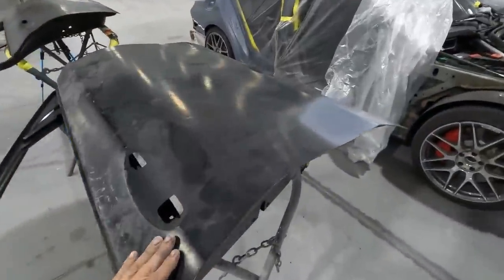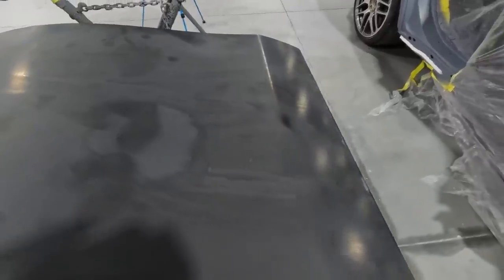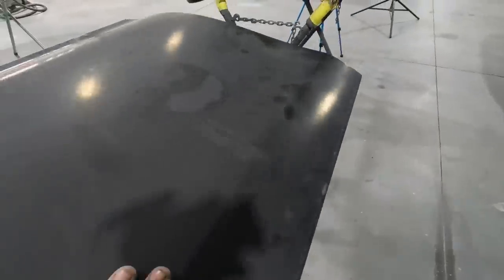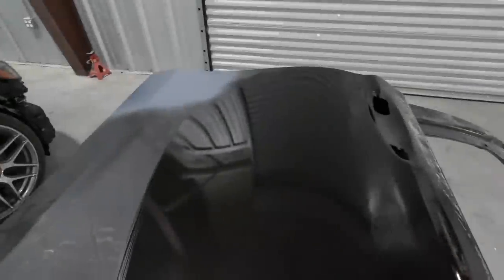All right, so the first thing we're going to do is check over these OE doors, because these were out in the sun. You guys could see that they were a little bit faded, and we want to make sure that we haven't missed any dings on them. So we're gonna go ahead and wipe them down with some Prepsol and check them out. That way we don't have any chance of missing something on them. And that's the first thing we're gonna do here on the car.